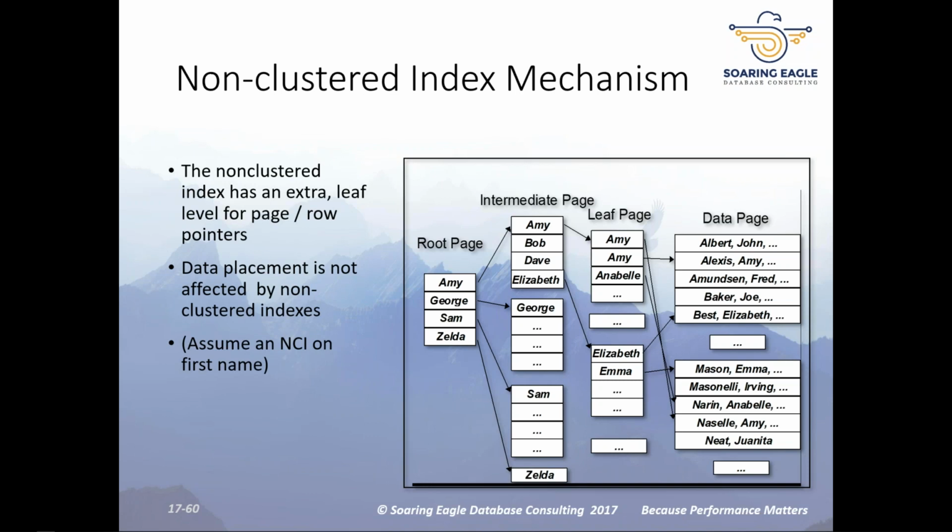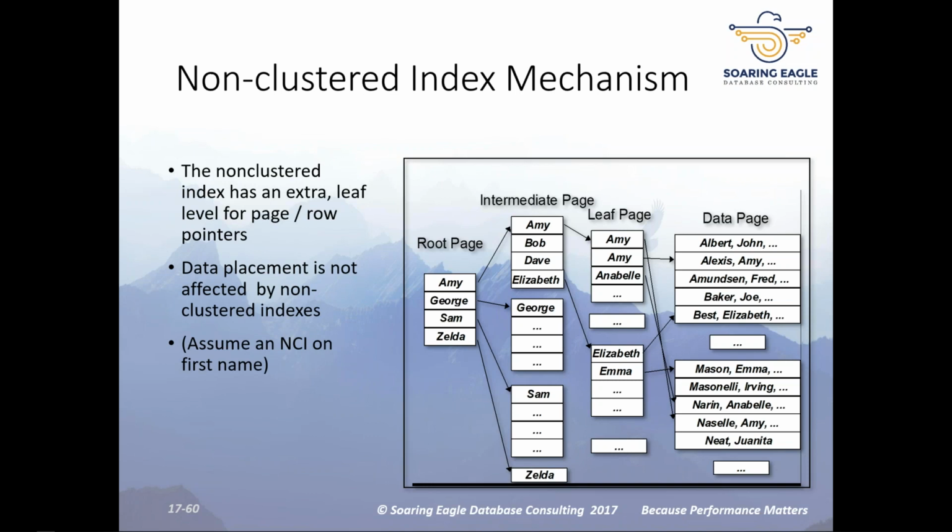Once I have that leaf page for the non-clustered laid out, I sort it. Once it's sorted, I build out the intermediate pages of the non-clustered exactly the same way I did with the clustered, which is first entry from the page, move it out, first entry to the page, move it out, etc. And I do that once again until I get to that root page. So let's say, just for the sake of argument, what I want to find here are all the Amy's. Amy is between Amy and George. I follow the Amy pointer down. Amy is between Amy and Bob. I follow the Amy pointer down. Now I'm on the leaf page. I have my list of Amy's.